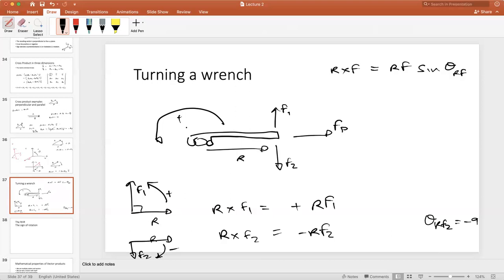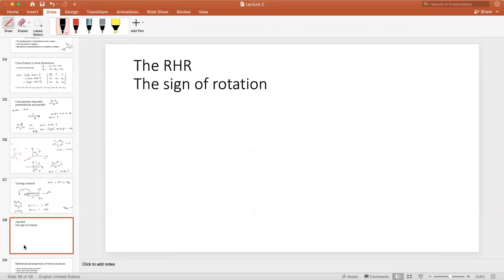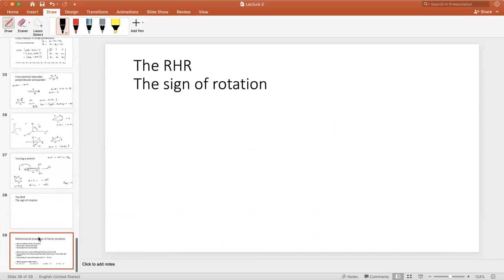You have two vectors. This is actually called torque, and we're going to do it much later. But when you have two vectors, if you cross them, you get a rotation. You can only get a rotation if they are not parallel. If they're parallel, you'll never, ever get it. And this is the right-hand rule. We've already gone over this.